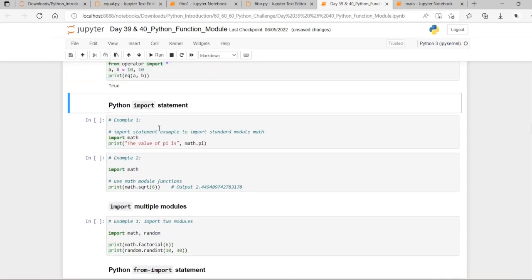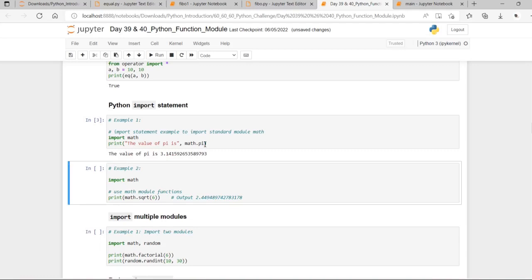See here, the first example is the math module. We are going to import it, and what we need is math.py. Here by using the dot operator, we need the pi value from the math library.